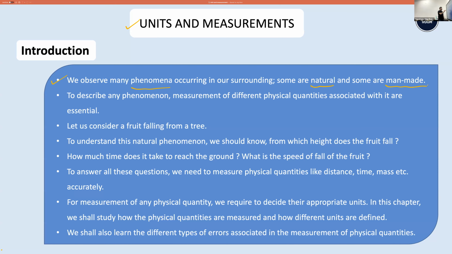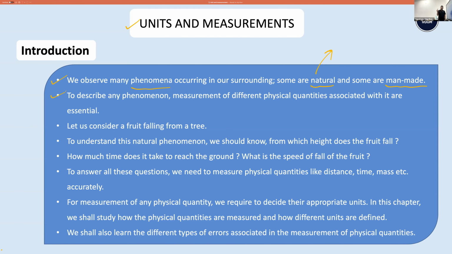For example, let's say there is wind blowing at a particular place. It's going to be a natural phenomenon. It's a natural convection that is happening. For that phenomenon, if I give you a task of calculating the speed of the wind, you are taking a measurement for an activity which is naturally happening. If I say man-made, let's say somebody has constructed a building and I'm asking you to count the number of floors that the building has. That is something man-made which you're observing. So it's all about observation. Something that is happening around us, you're going to observe, you're going to give a value to it and a unit to it. That's it. This is what we do without our knowledge every day.